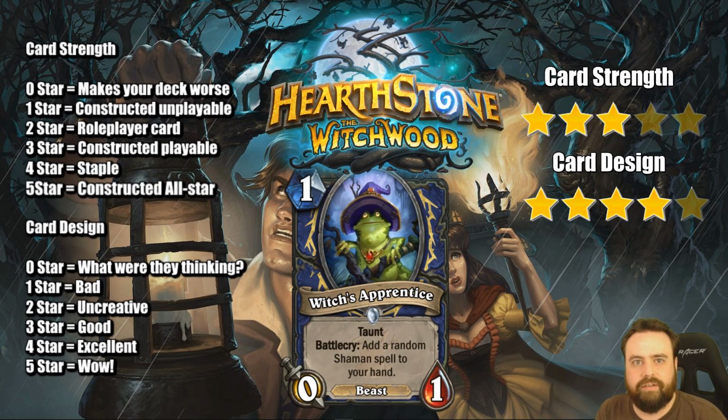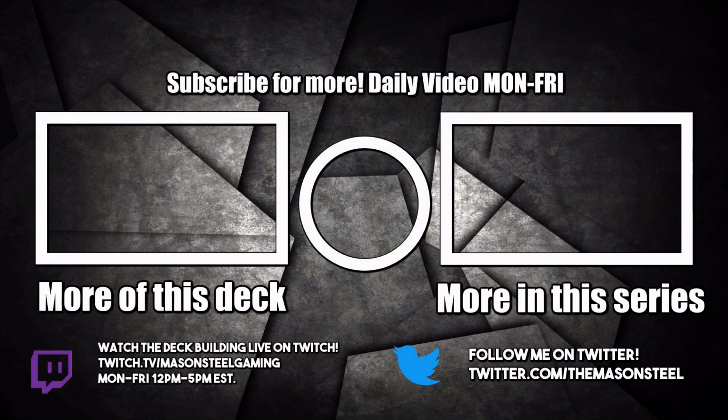Is this card good enough to see constructed play? I think so, because all the other ones like this I've definitely seen play at some point, and even though it's 0/1 instead of 1/1, which I do think is worse, because of the Flame Tongue synergy, that might make it not that bad.